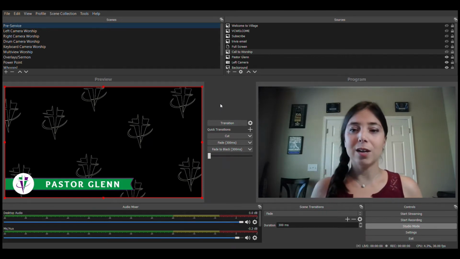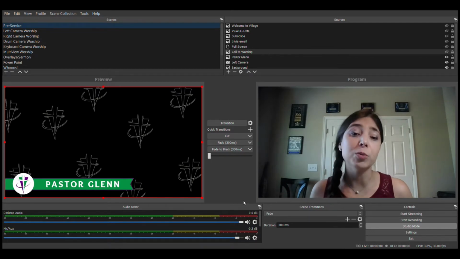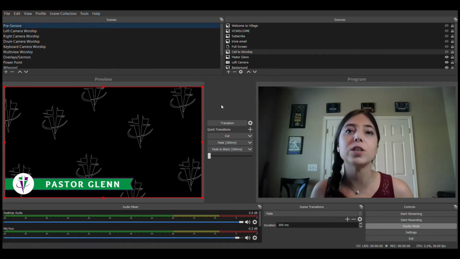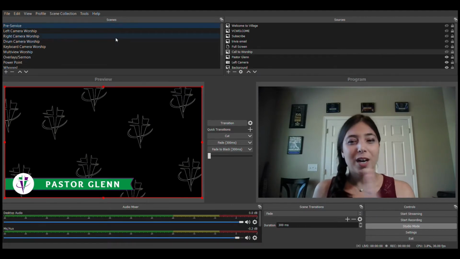So as you can see on this screen, you have what's called studio mode of OBS. When you show up on Sunday mornings, this will already be open and ready to go for you, and hopefully you get there early enough that you can run through some service practice and rehearsal time so you can rehearse yourself. I'm going to first glaze through everything and then we'll get into detail.